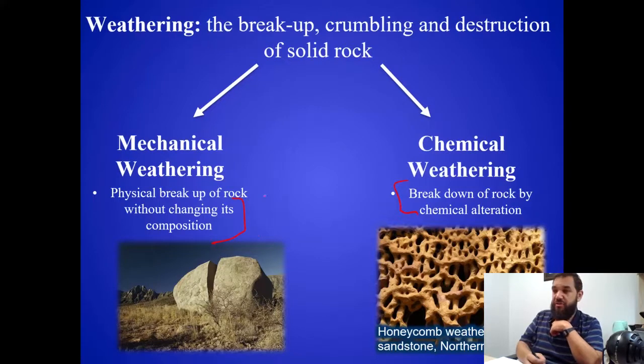So here are two different examples. Here's a boulder that's been split, maybe by some kind of mechanical weathering process. I don't know which exactly. Here is some sandstone that has this really interesting honeycomb texture pattern to it. Maybe even if you keep your eyes open, you might see things like this, especially in rocks that are near the bay. You'll notice this sometimes, like at a jetty made of stone. I've seen this, for example, at Cole Park, at Indian Point. You can find this honeycomb weathering pattern. So that is a type of chemical weathering.